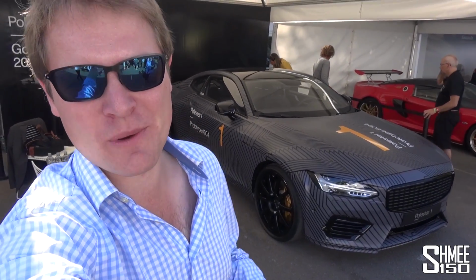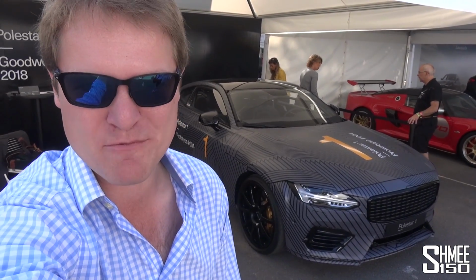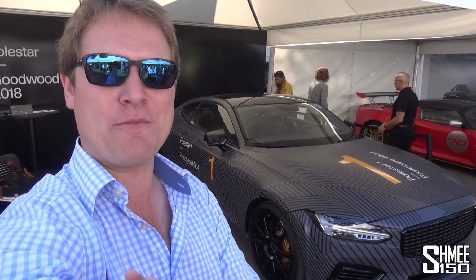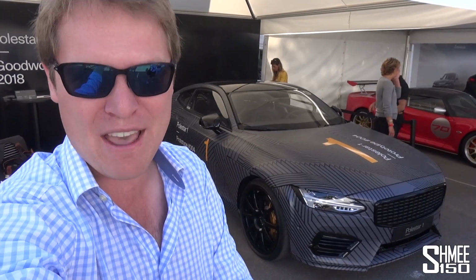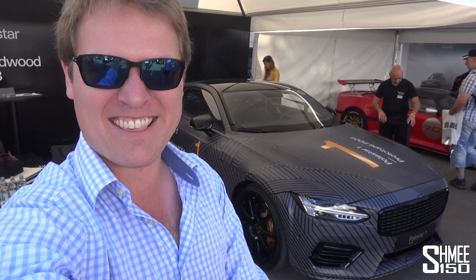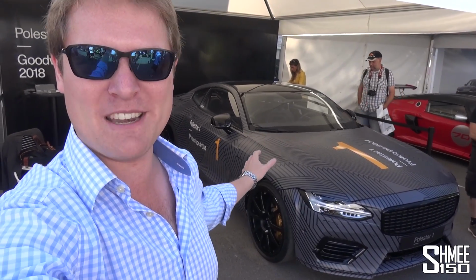Welcome back to the channel where you join me at the 2018 Goodwood Festival of Speed, where I'm in the first glance paddock to go for a hill climb run in the brand new Polestar 1. Now this is a prototype for the final car, but this is the very first experience ever in the new Polestar 1. I'm the lucky person who gets to see what it's like as we run up the hill. Let's get started then, take a walk around of the car behind me and talk about what it exactly is.